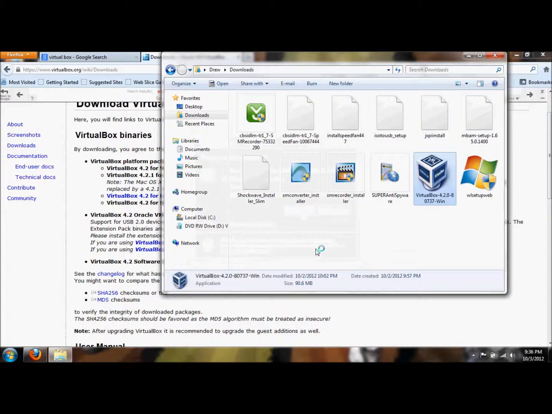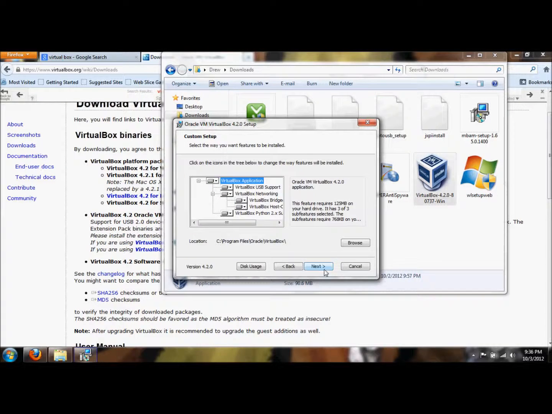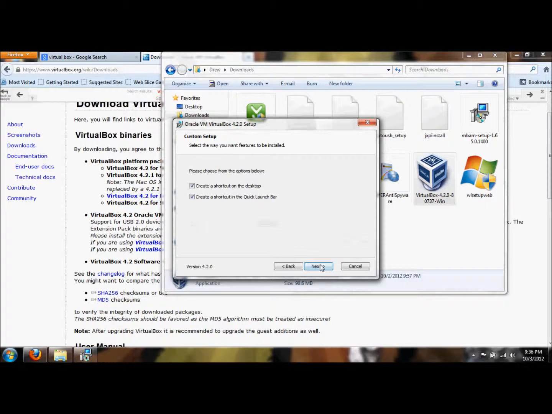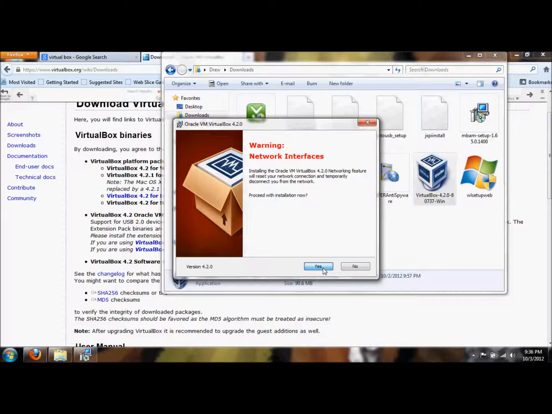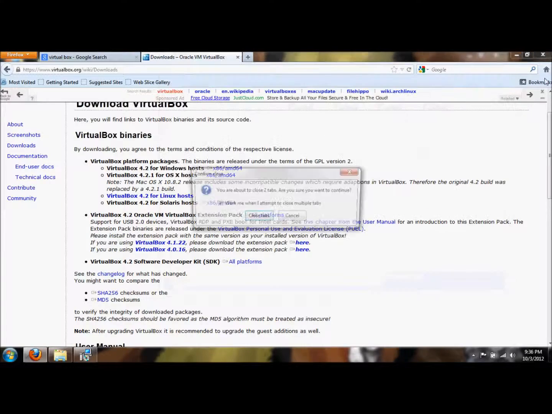So we're going to run this. Go through here, just click next, next, and yes, install. We can go ahead and exit this out.